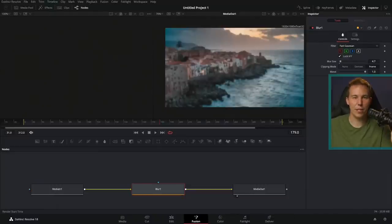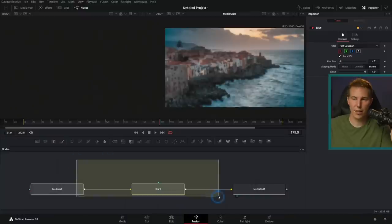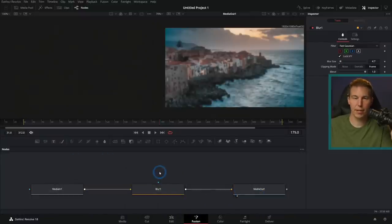Would it be better to update to Resolve 18 than 17? I would. I think Resolve 18 is great. Starting Blender shading helps you learn the node workflow so much. I absolutely agree. I learned this first before Blender, but then Blender made a ton of sense. It's good to go through the basics every once in a while. I agree.